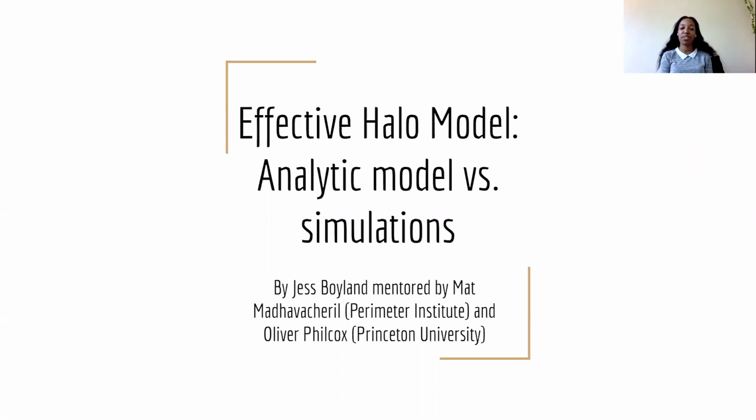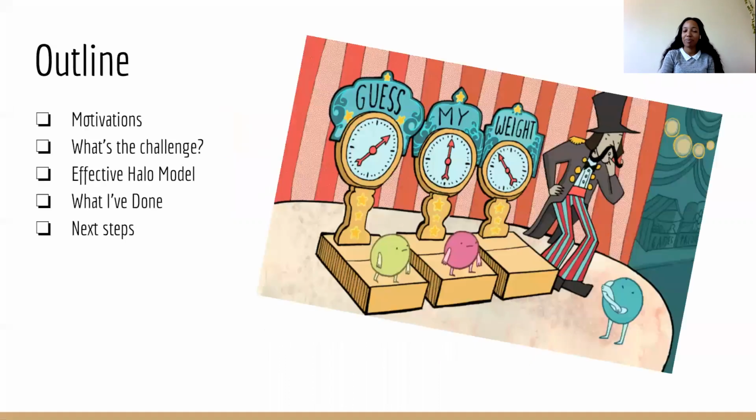This summer, I was fortunate enough to do research through the Simons Observatory National Society of Black Physicists Scholars Program under the mentorship of Matt and Oliver. And the topic of our research this summer was the effective halo model, analytic model versus simulations that have been run in the past. So a brief outline for this presentation.